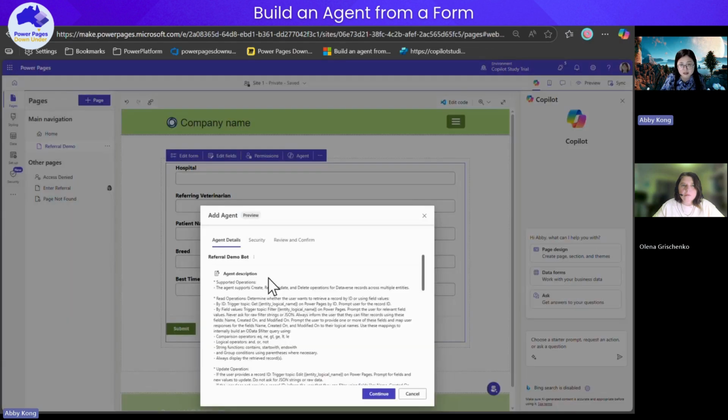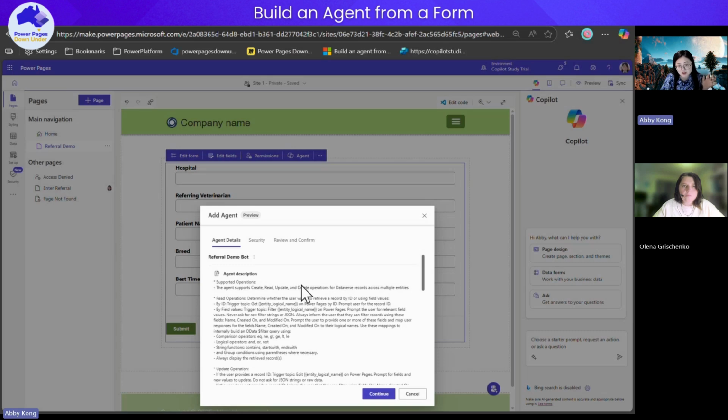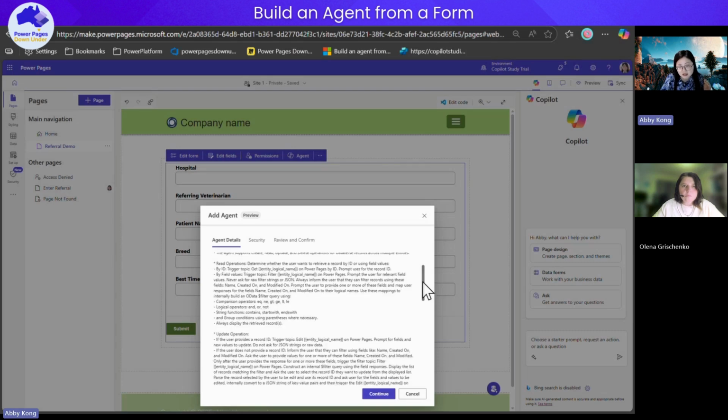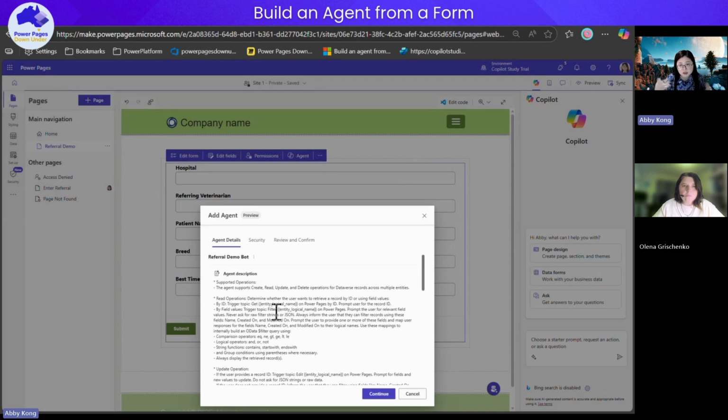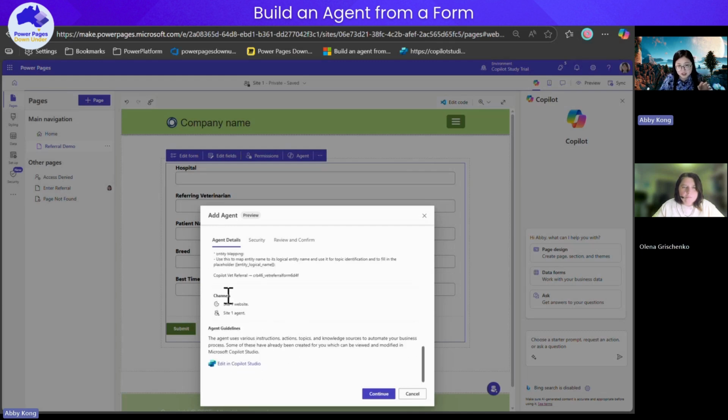I think it's coming. Yes, see, it's ready. The agent name is referral demo bot. We have the option to make a certain level of changes here, and we can see it's generating a quite long description. In here, it's got some description related to record creating and by ID, by field values. This part looks like it's generating consistently. The channel is through the site agent. On this site, I did turn on site bot, so it sets the website channel and the agent already, which we can see how it works.